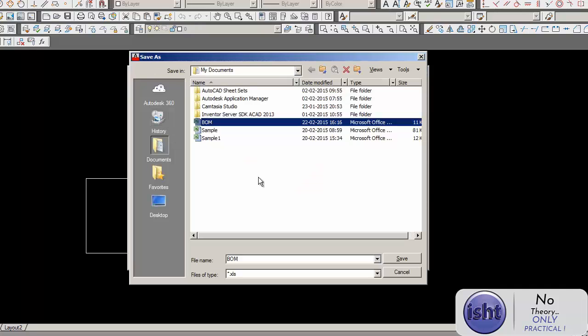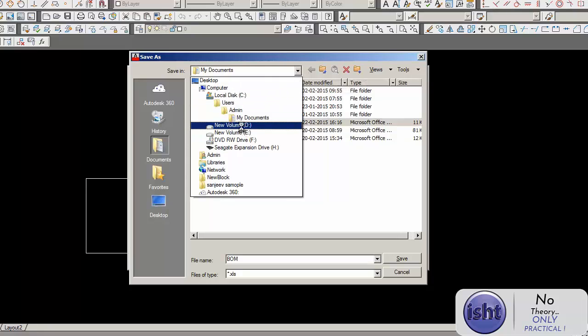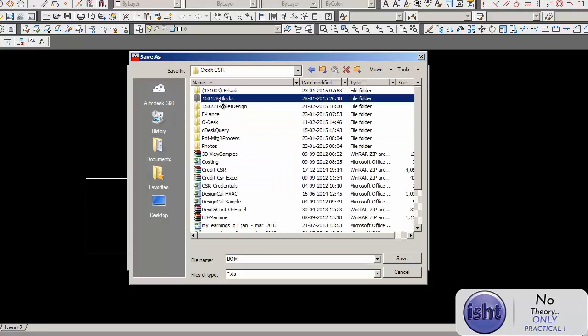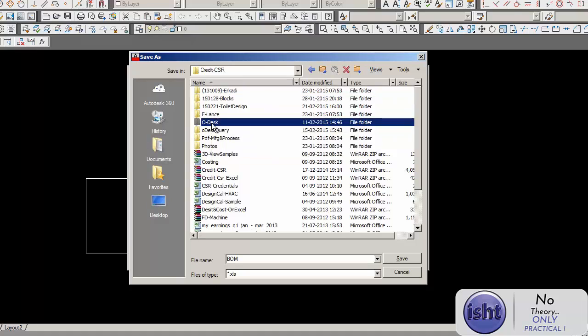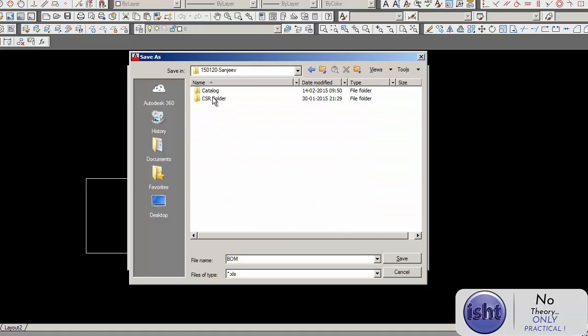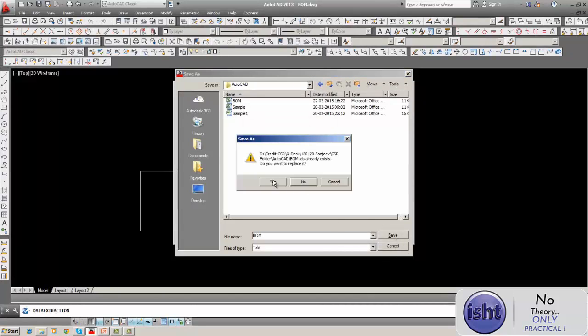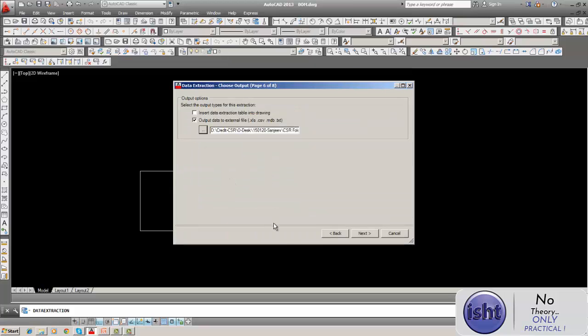I will bring it to the same folder. You can save anywhere, but for simplicity I will use the same folder. POM already exists, but I will redo it and save. It asks you to save. Okay, click next.